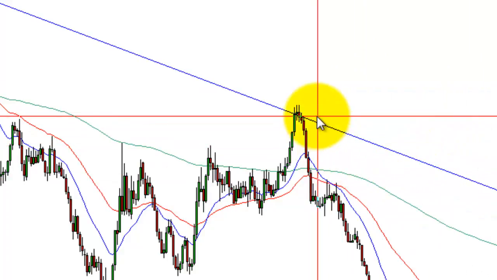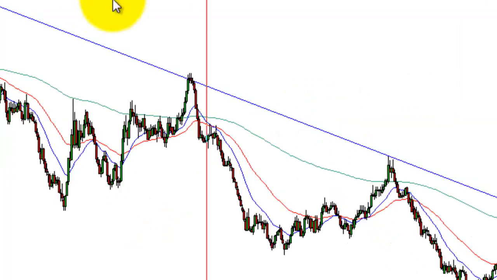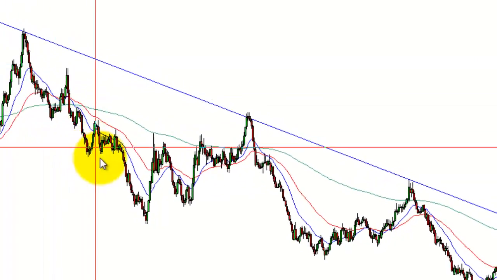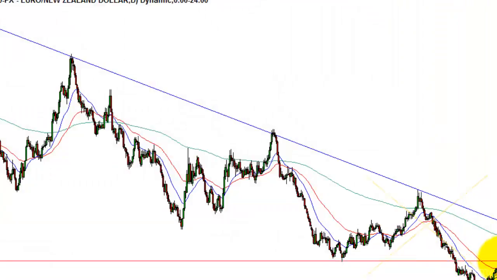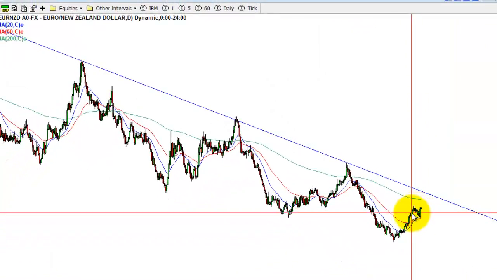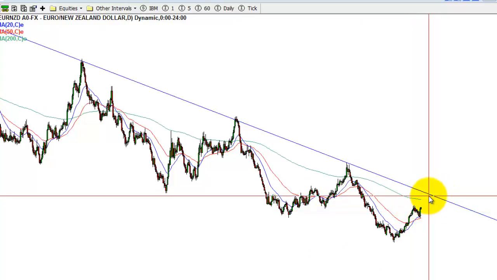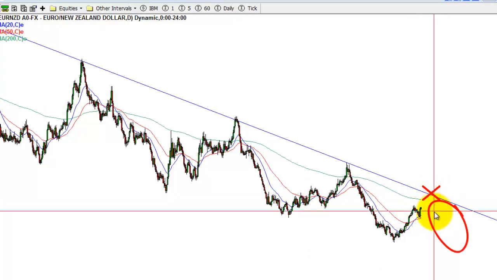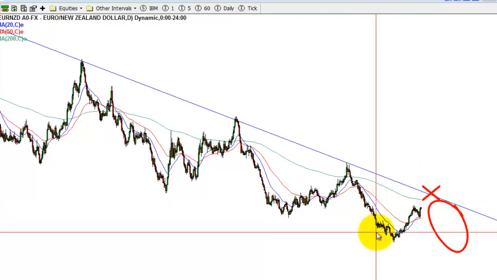It's when we get a close above the trend line that we can regard the trend line to be invalidated. Whilst we've got trend line resistance in this case, with our lovely phase 1, phase 2, phase 1, phase 2, phase 1, and now we're in phase 2, we can reasonably say that we're hurtling towards this trend line again before we can see another continuation of phase 1 again and down. So we're in a period of retracement at the moment.